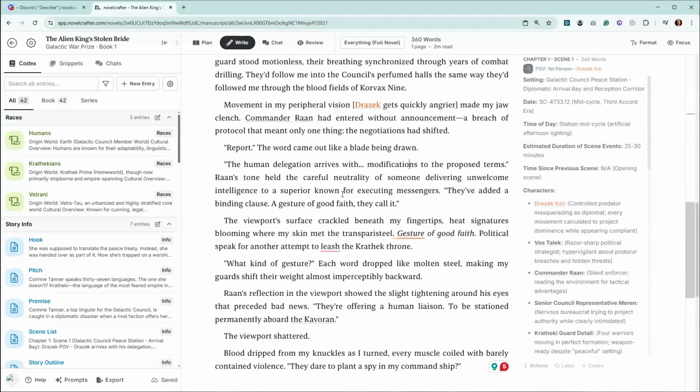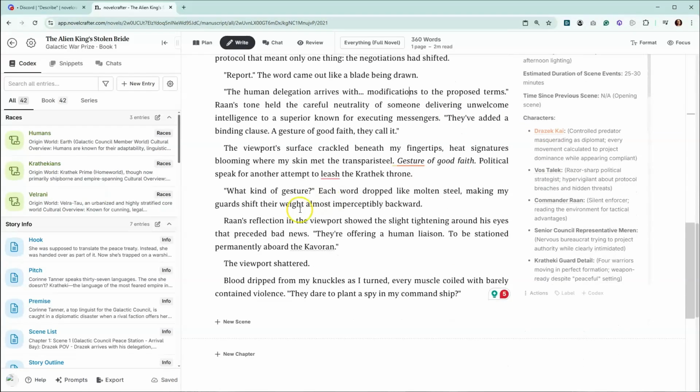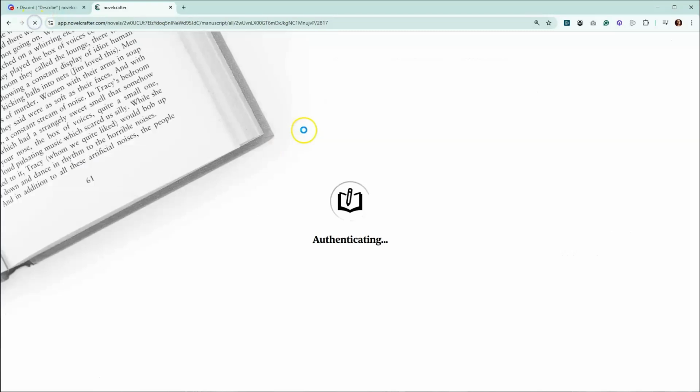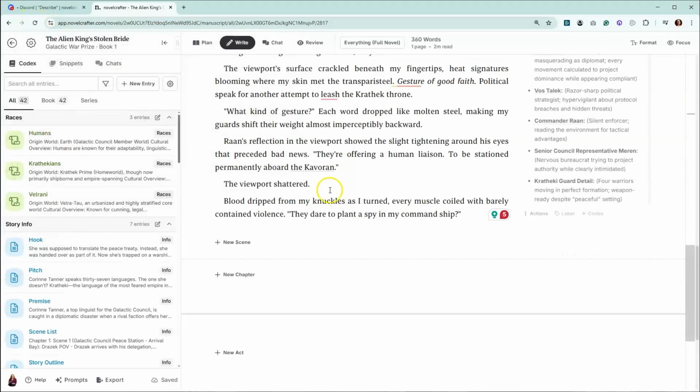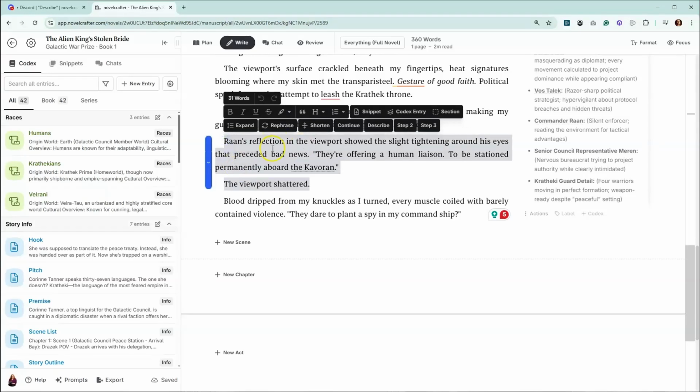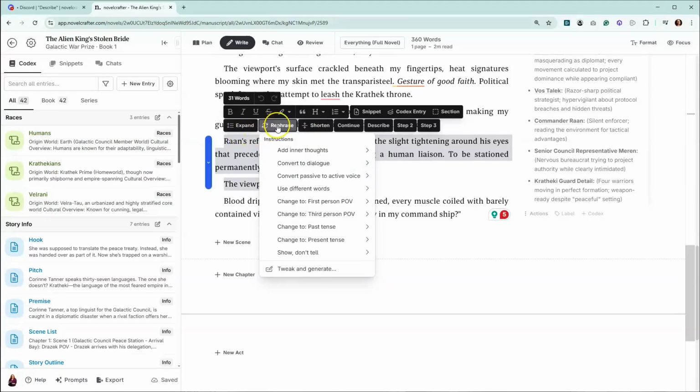So this is some text I just created using the continue prompt. And let's go here. I will go with the viewpoint shattered. Okay, so I'm going to select this text and it doesn't want to work. One second. Let me refresh. Maybe it's not enough text. There we go. I had to select a little bit more text than that. If you come up here, we've got the expand, we've got rephrase and shorten. These are all the default prompts, text replacement. And as you click there, you're able to see the different options for them.